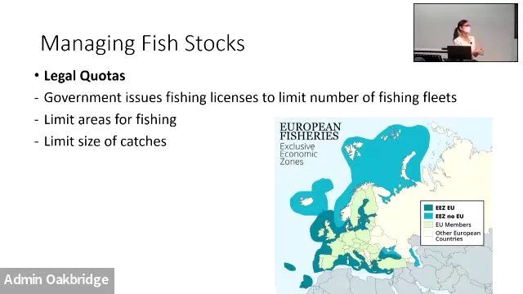Probably you're only allowed to catch, I don't know how much, 1 ton of fish. When you caught your 1 ton, 1,000 kg, is it? Of fish? You gotta come back already. You cannot go out anymore. So you cannot be so greedy and catch so much fish.